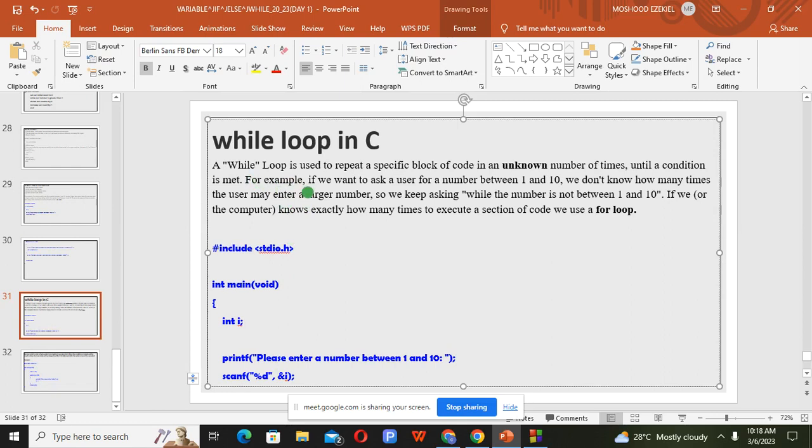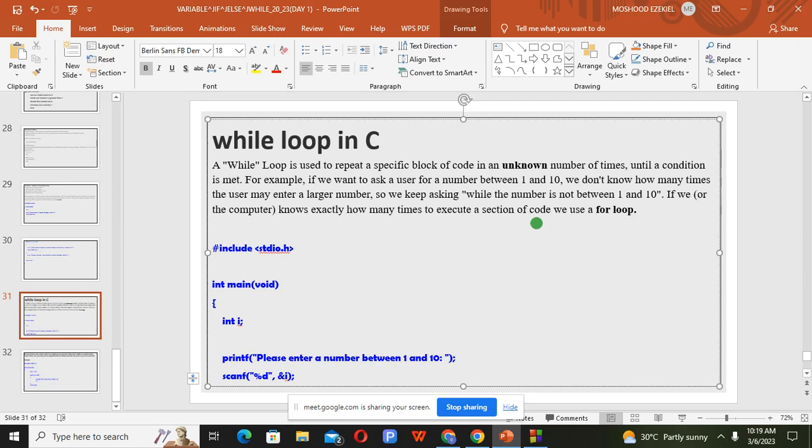We'll explain it again. For example, if we want to ask a user for a number between 1 and 10, we don't know how many times the user may enter a wrong number. So we keep on asking, as long as the number is not between 1 and 10.